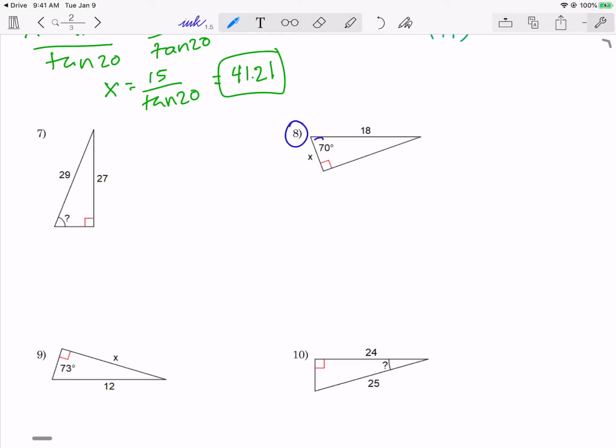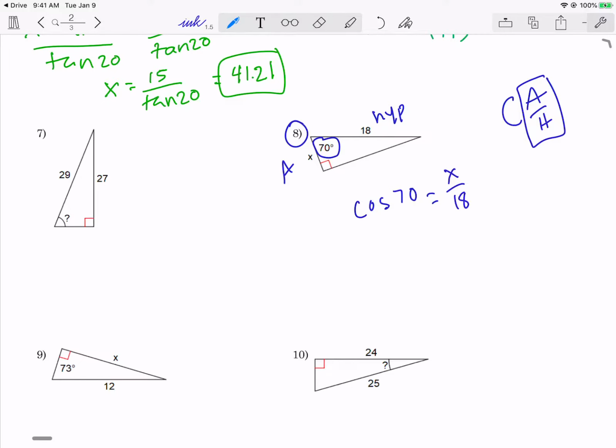So here's my angle, circling. Label your sides. We have a hypotenuse this time. Opposite the 90 degrees, that's our hypotenuse. And then adjacent next to the angle. So O and A, that's going to be SOHCAHTOA. Don't forget your car keys. Cosine, and then your angle 70 equals, follow that ratio please, A over H, so X over 18.